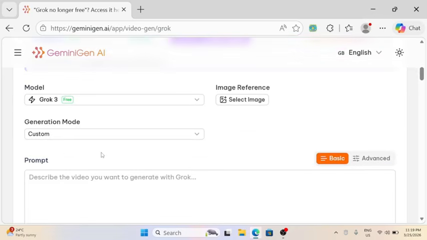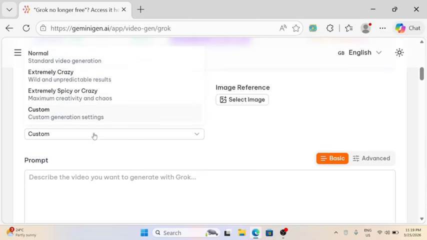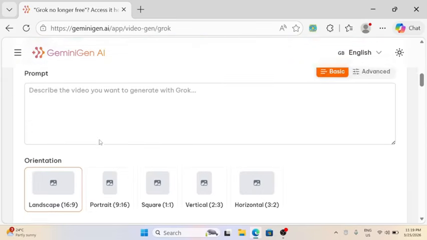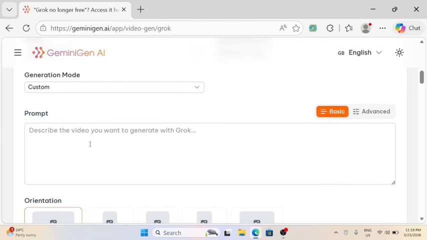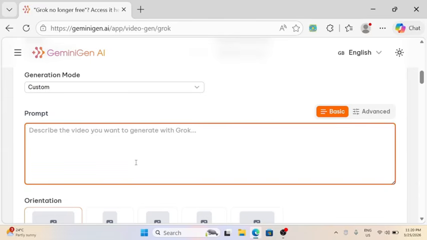So the next thing we are going to do is to put in our customization here. As you can see, we can click on this customize and we leave it at the default settings. Now the next thing we are going to do is to put our prompt here for what we want to generate. I want us to generate an action movie scene. Let me write my prompt.